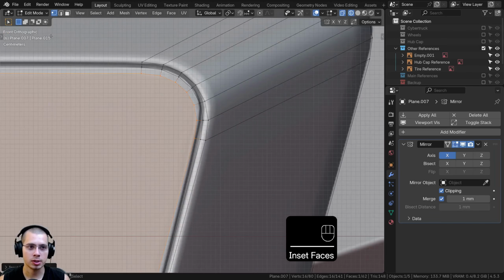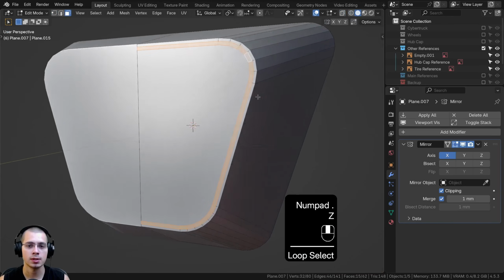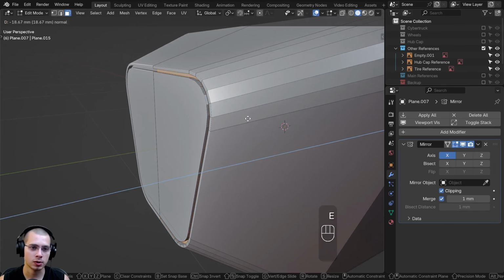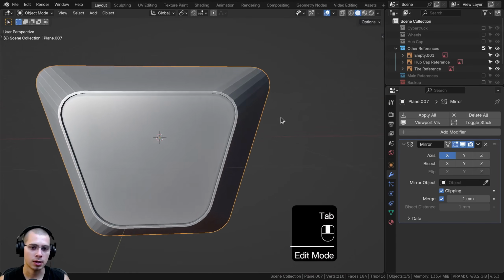So now what we're going to do is just go to the face select this loop of faces there. We're going to zoom into the faces. Let's actually navigate over here to the side and then extrude it back in just to make kind of a little lip there. All right, like that.